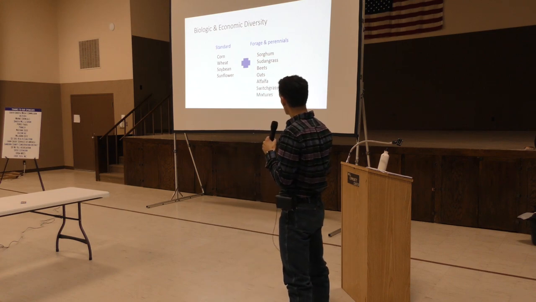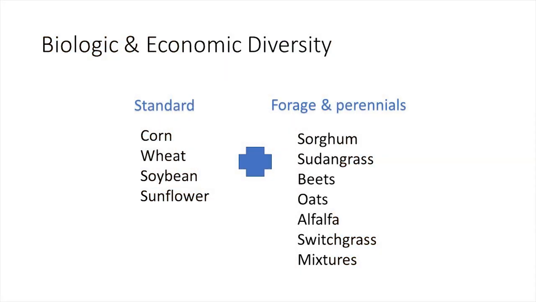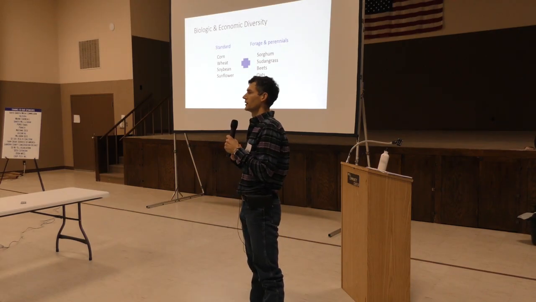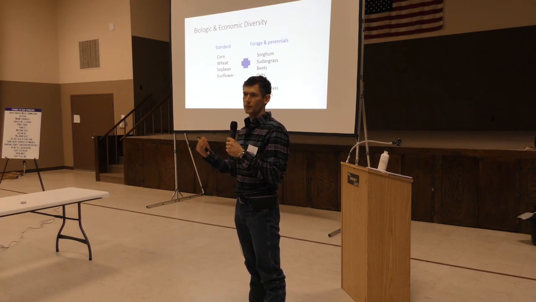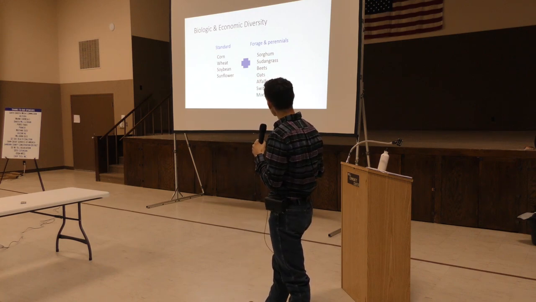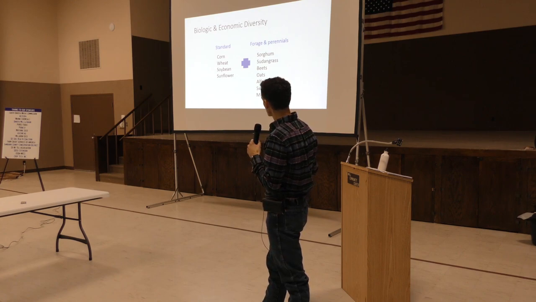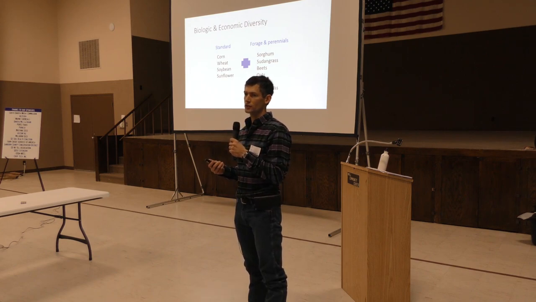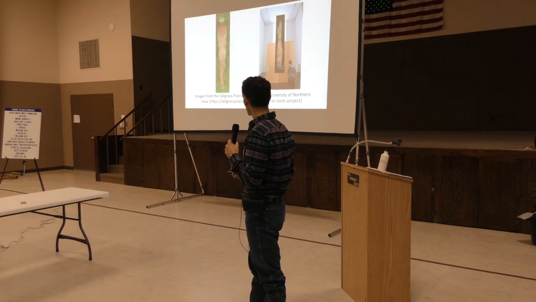If you're farming, I split up some different crops here on the left-hand side — what I called the standard crops you might grow in a crop rotation. But if you have livestock, you open up the door to a lot of other possibilities for biological and economic diversity you can add into your rotation. All these forage and perennial crops — you could plant these without livestock, but if you've got the livestock, you can harvest them and make some money off of it. And you can keep those nutrients on your fields and improve your soil health.